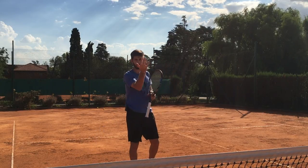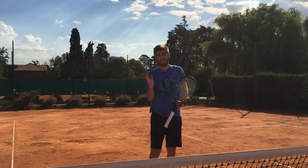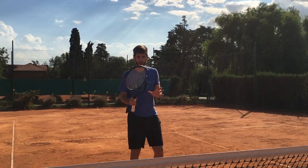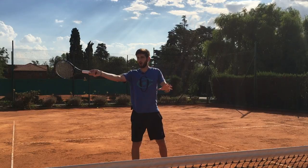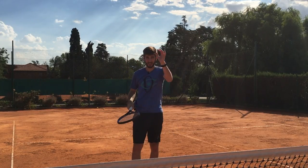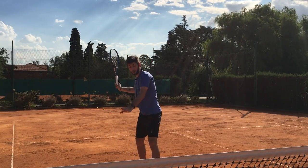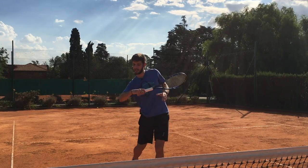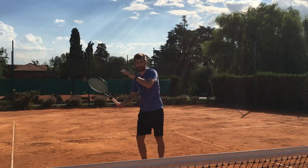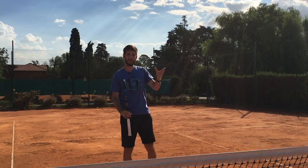The ball can get over the net and go either cross-court or down the line. I'm going to show you a couple of balls — I'll do the hitting and the closing on the ball. I'll record from behind so you can see how I move around the ball and then hit. Very important: always follow the same line so the ball goes to the place you intend. With a low ball, close down, get under the level of the ball, and spin fast. Don't try to go hard and flat on a low ball because you're under the level of the net — go with a safer, spinning ball and take it with a good angle either down the line or cross-court.